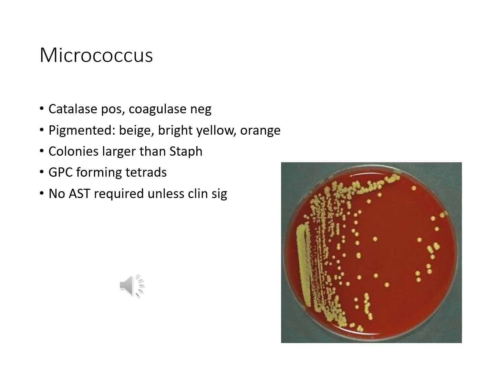Micrococcus. It is not recovered quite as frequently as the staphs, however, we do need to mention it. It is catalase positive, coagulase negative. The pigment on the growth of the agar plate is a lot of times what helps separate Micrococcus from the Staphylococcus. So it can be beige, bright yellow, or orange. So if you look at the picture on the slide, you can see that it's got a yellowy tone to it, where your other Staphylococcus would be a white color.